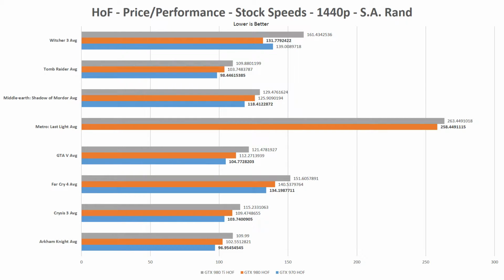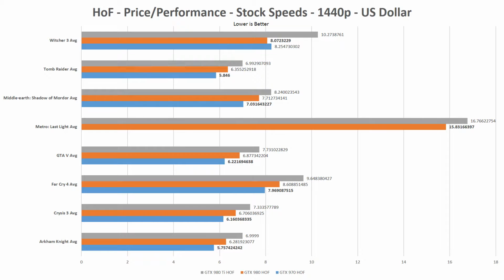However, in Metro Last Light, it only averaged 25 FPS, and therefore it isn't considered as completing the benchmark, so the GTX 980 has a better price to performance, and the 970 also loses out with regards to The Witcher 3 as well, where the 980 also comes out on top.